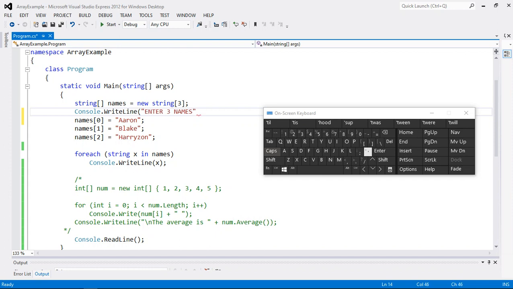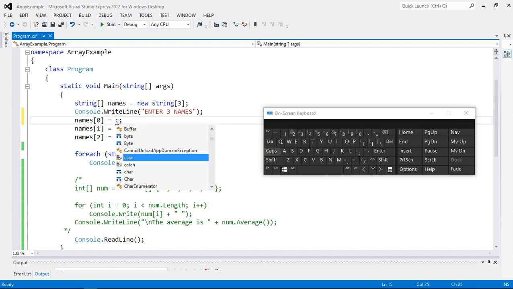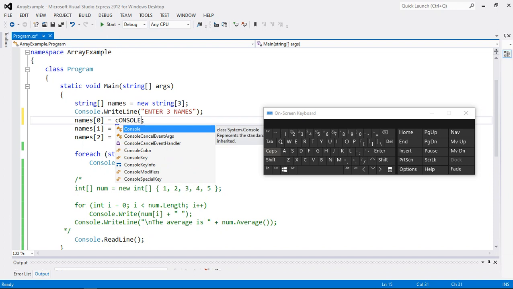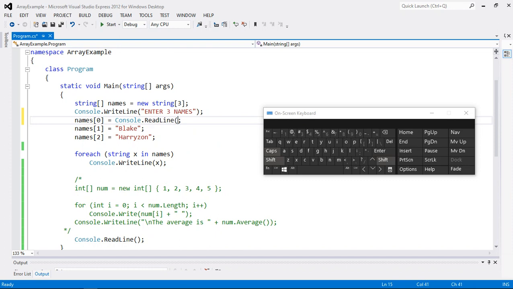Right. So I'm gonna use the Console.ReadLine here. Console.ReadLine. And also just copy this one, copy this and paste it here, another one here.